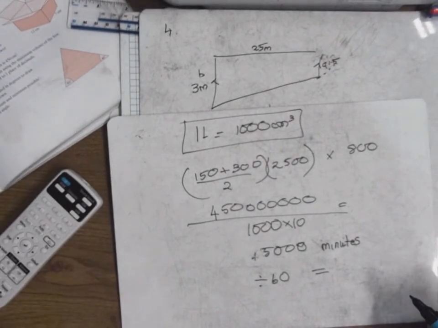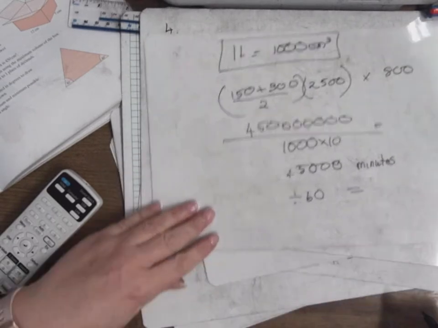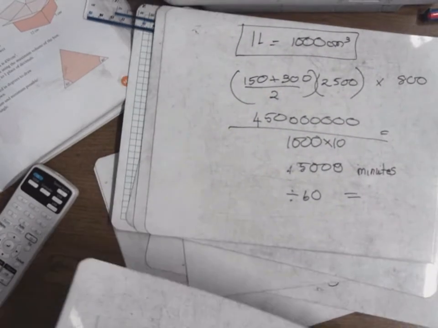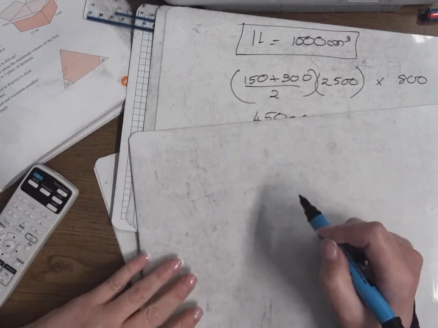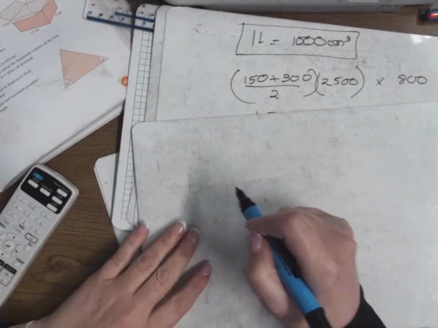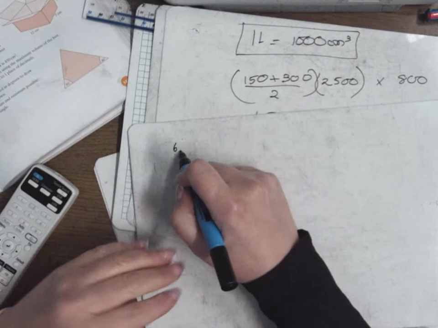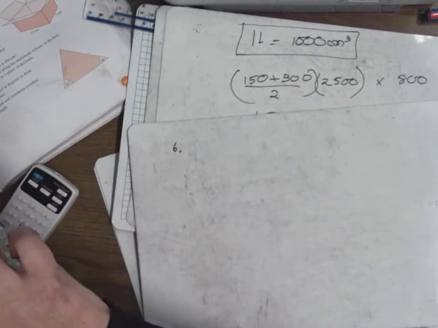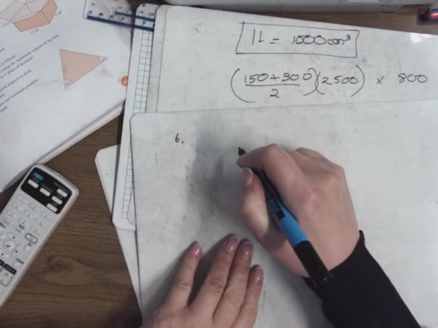And number 5, as I say, I hope you spotted that it was in radians, and we haven't done that yet, so you left it out, yes? Right, okay, and then number 6, am I doing number 6? Right, okay, so number 6, how am I going time-wise? I have plenty of time.